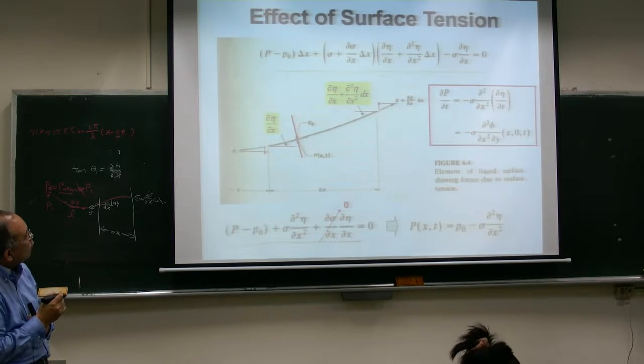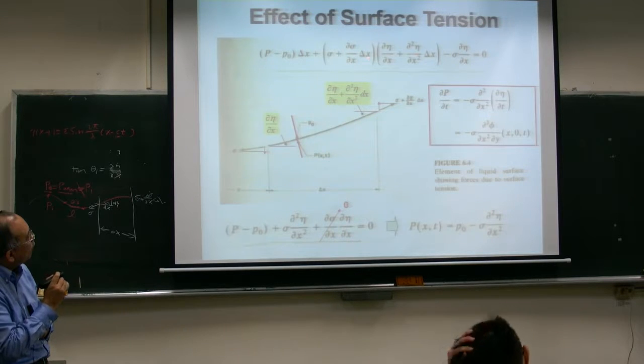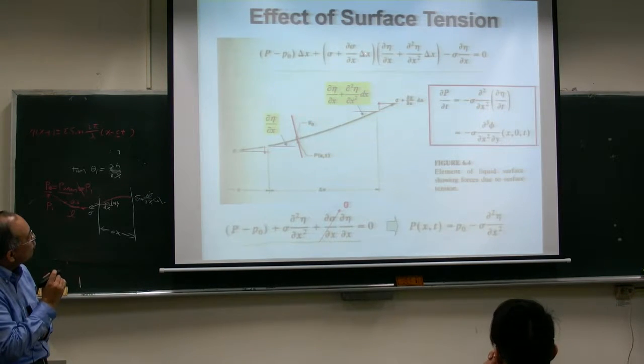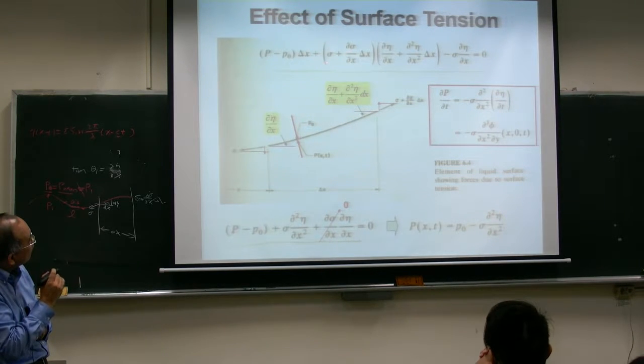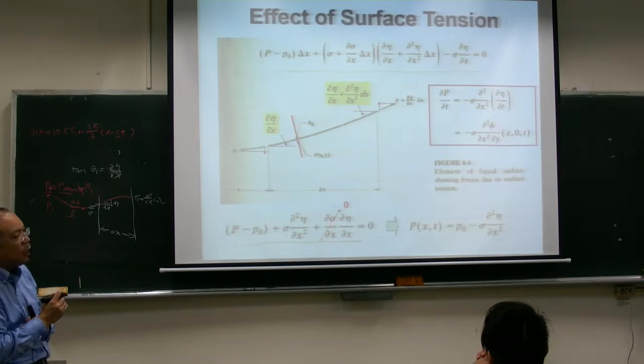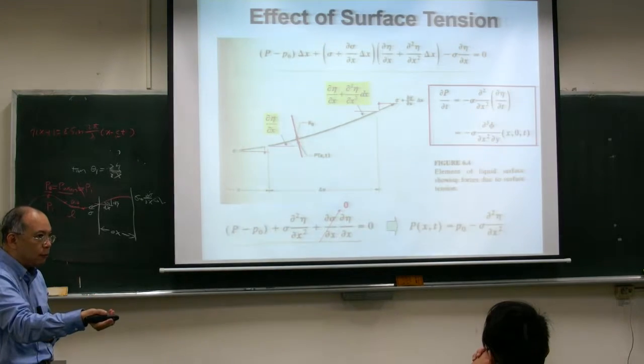And then what can we do? Since delta x is a small number, delta x times delta x is even smaller, so we can neglect the second order term. Then the only first order terms we have are what? We have sigma times this partial. So this is this term here. All the terms should have delta x, but everything is already divided by delta x. So this is P minus P sub 0, delta x is cancelled. So this is sigma times this term, okay? And then again, it's this term times this term, which gives you this, delta x also cancels. And since our sigma is a function of what? It's a function of temperature only, right?